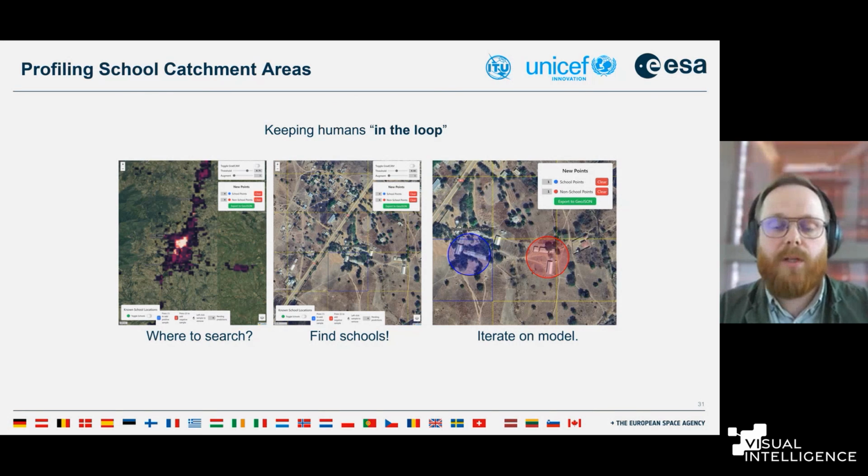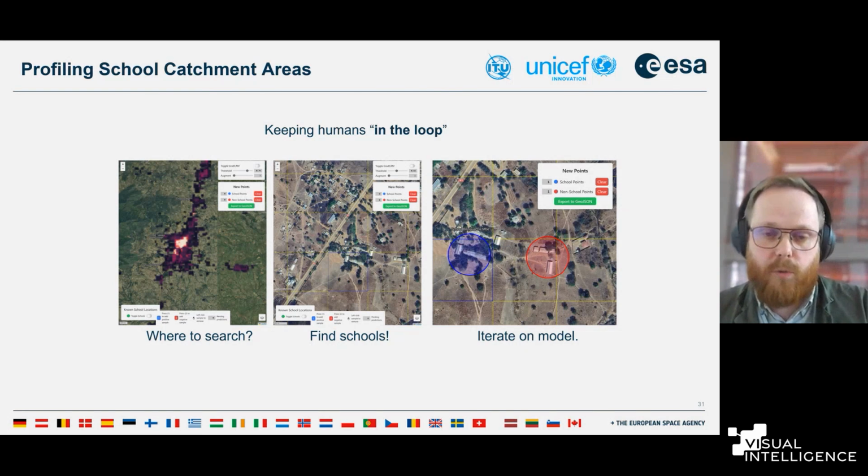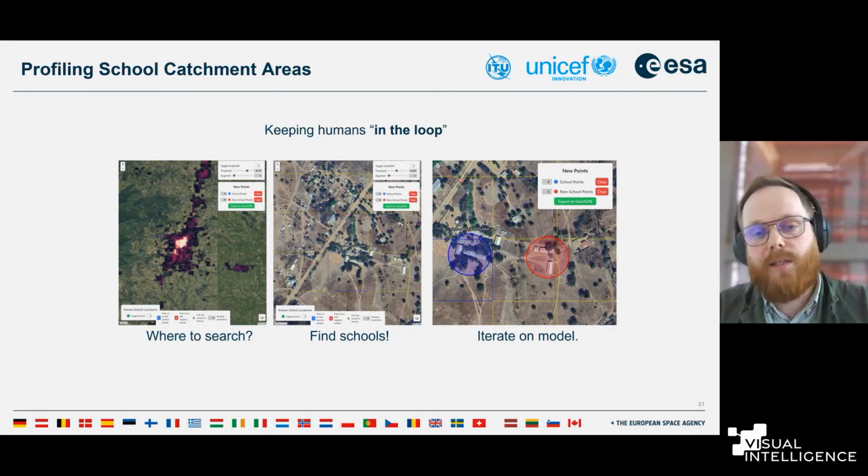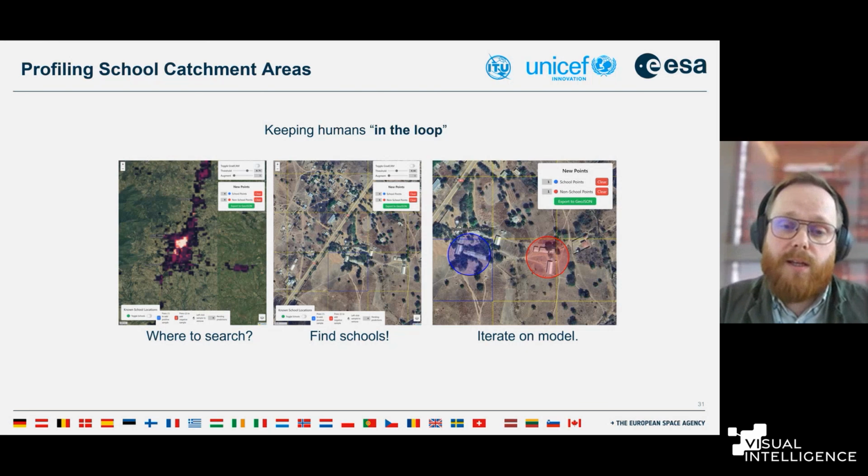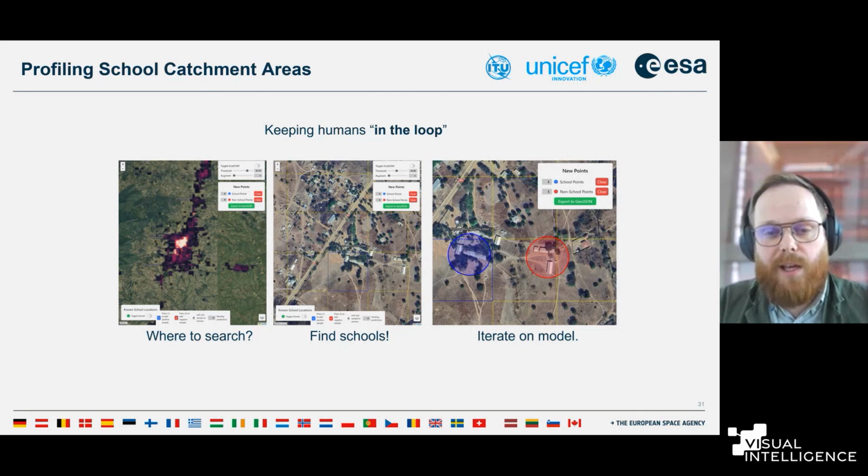And you can tell the model, this was a school, this was not a school. And then you can fine tune the model and you can see whether or not the model does better than what you're actually trying to do. This is also quite important to build more trust in the model, that this model is built together with operators and it's not just a one-time thing, but it's continuously fine-tuned.